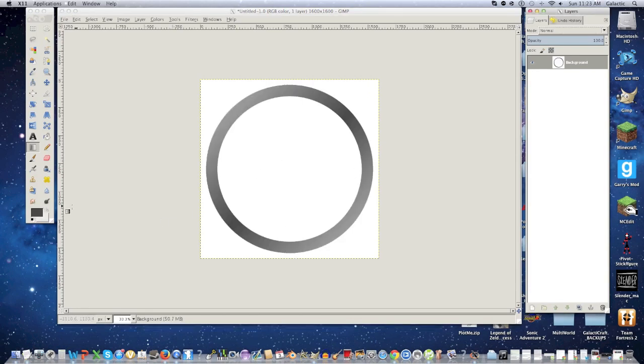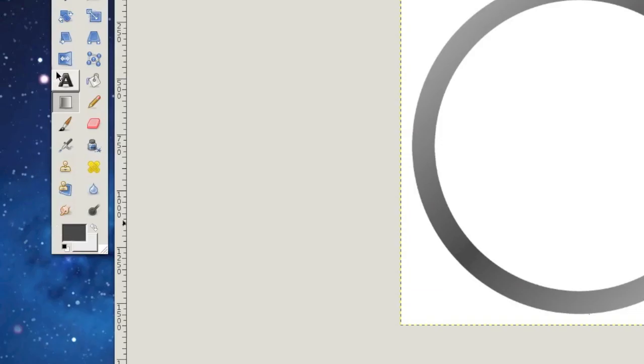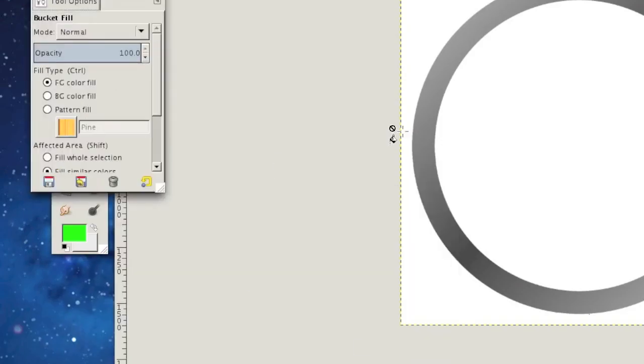Again, I'm just showing you what I did in case you want some ideas, but literally the possibilities are endless. And if you're really having a tough time with this, you can just take a picture of yourself and upload it to YouTube. But I'm just really making this so you know how to make your own graphic for an icon.